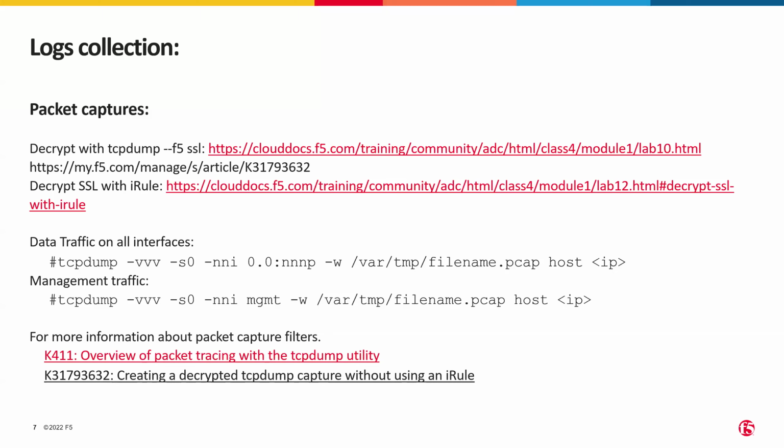So for packet captures, we anyway filter with the IPs also. Just ensure we are not collecting more than 1 GB of file, because even if you collect 1 GB of file, we will not be able to decrypt it on our end either. Collect a small, filtered file. If you want, you can specifically apply a filter for the client as well as the VIP. After host, you can add a space and an IP, or again host. Try to use as many filters as possible and then collect it.